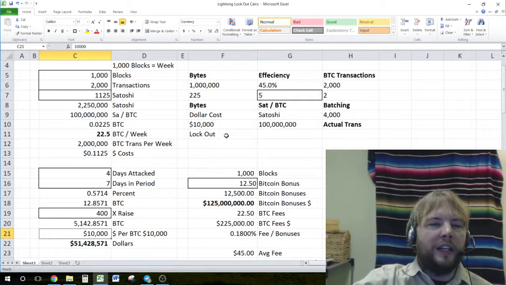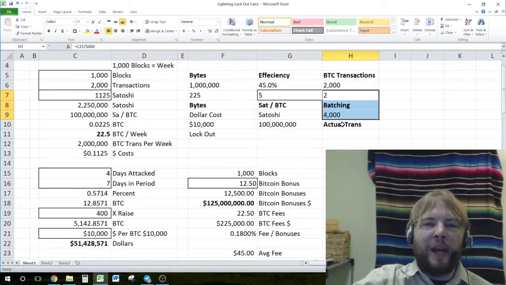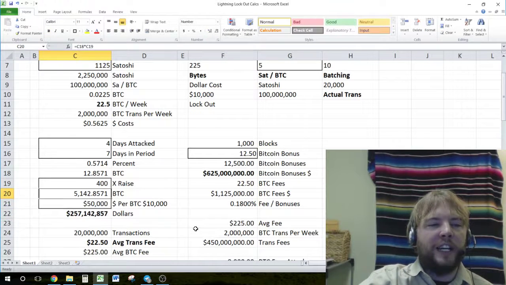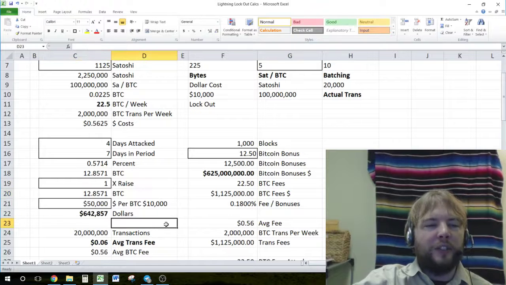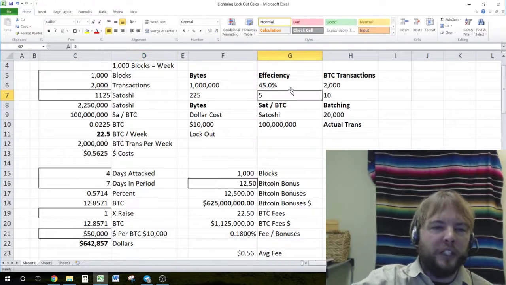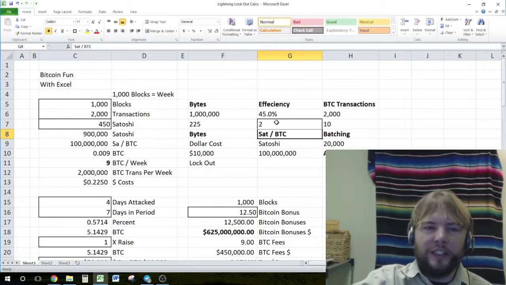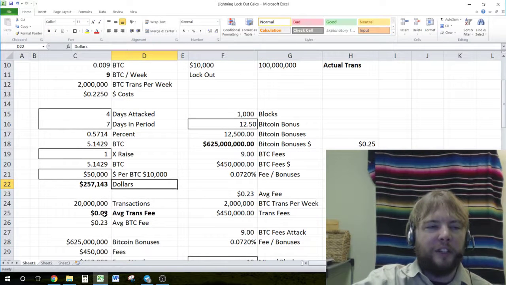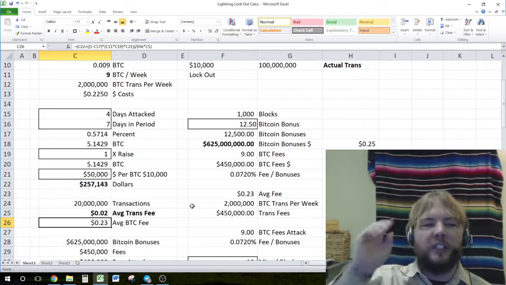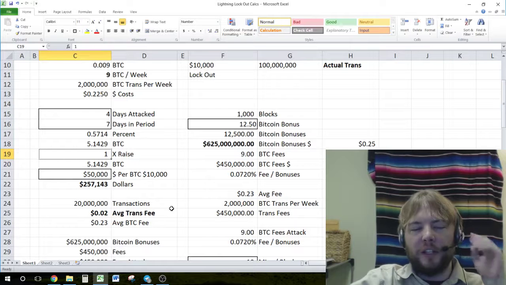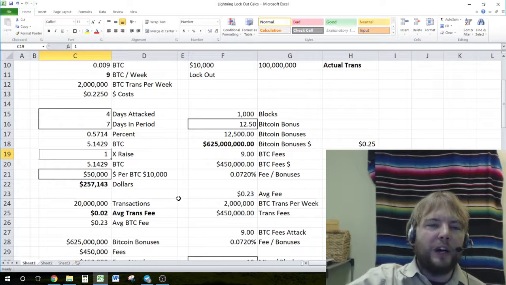So now we kind of see what increases the rate of batching transactions. The price is the motivator for people to batch transactions. And we're already at a point where the minimum Satoshi per byte is becoming a very good motivator for people. So if Bitcoin went to $50,000 and let's say it was 2 Satoshis per byte, for simplicity, we're already at a quarter per transaction, even if there's nobody trying to spam the transactions. So it's already becoming quite a motivator.